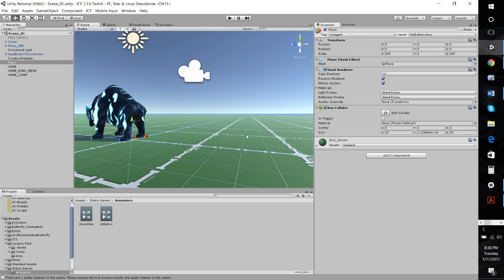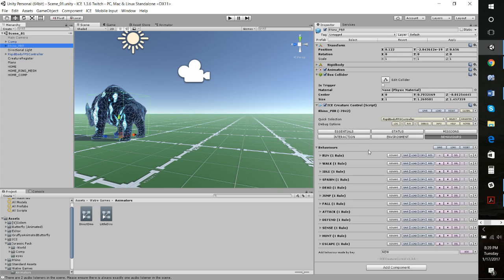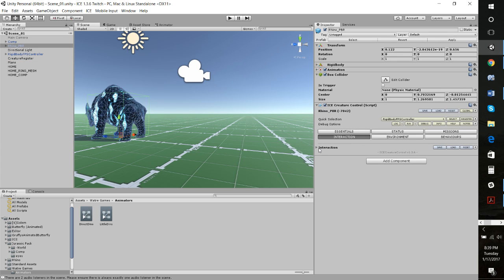Alright. So we need to fix that animation there, because that was kind of the reason it was doing that, is because it was trying to keep up with the Rhino while attacking. So what we can do, go to the attack.